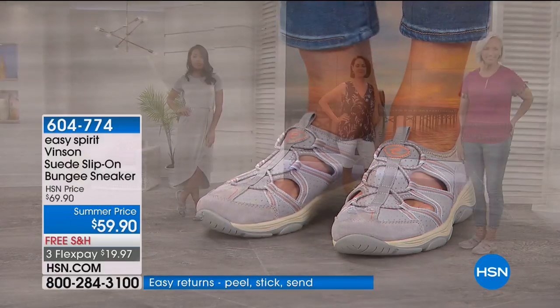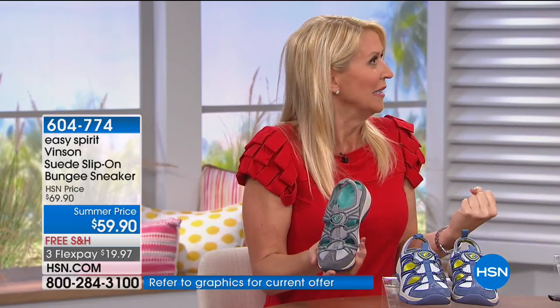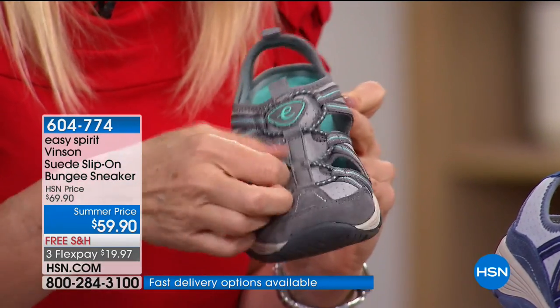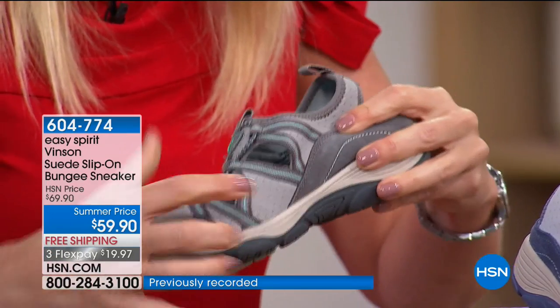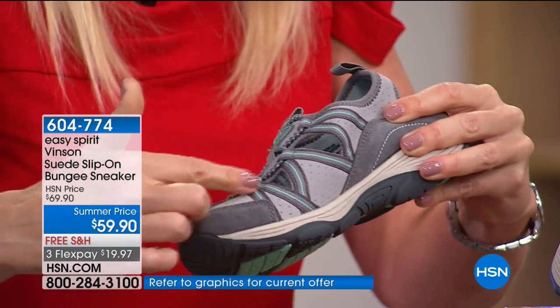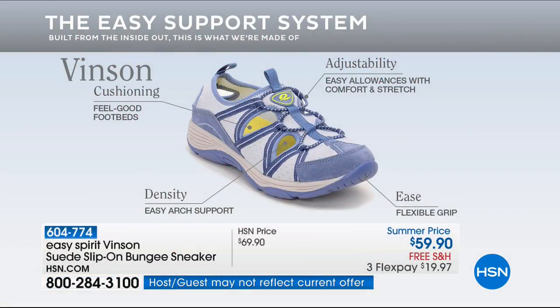With a great bungee cord design on the front for adjustability and support, breathable mesh with perforations on the side for flex, and a slingback for great adjustability whether you have a wider or narrower heel. Excellent cushioning on the inside with a wonderful insole that gives extra cushion in the heel area. You can pop out the insole and insert your own orthotic for added customization.